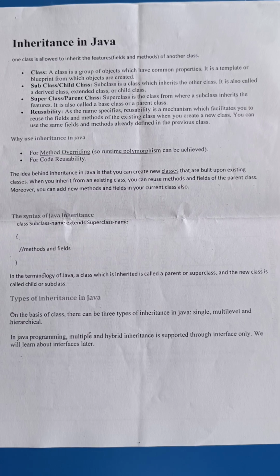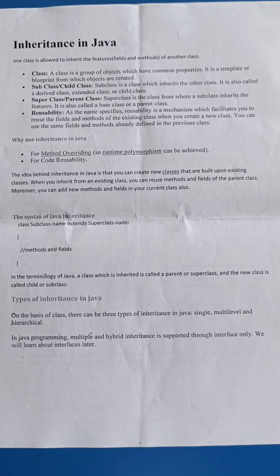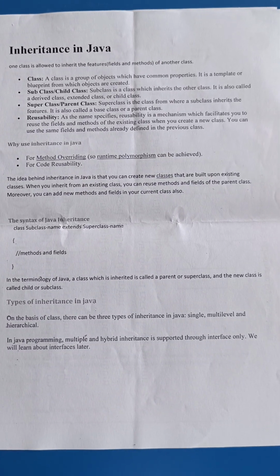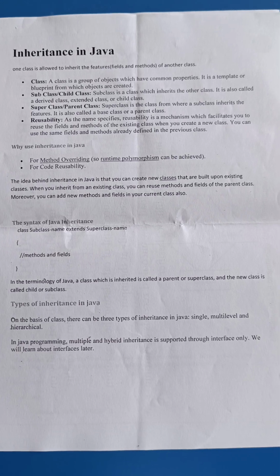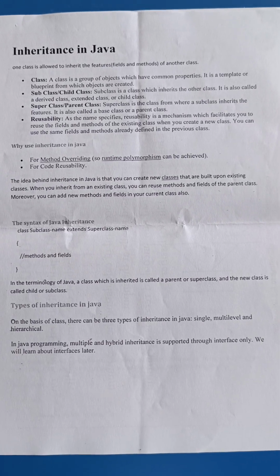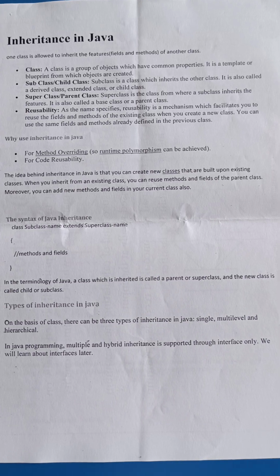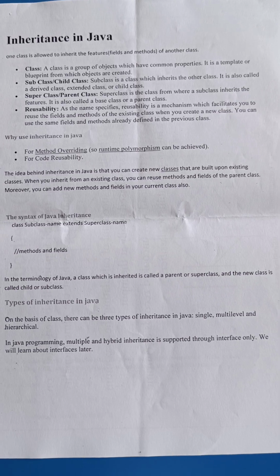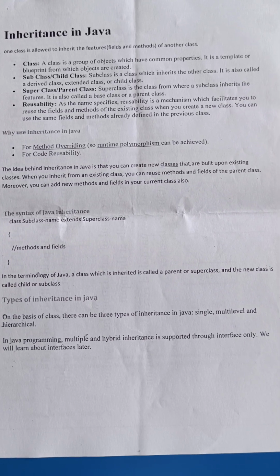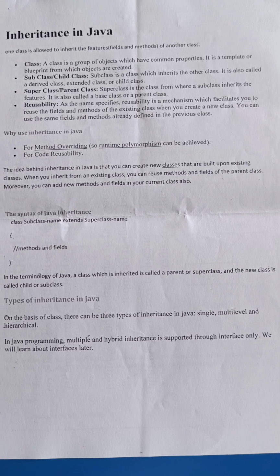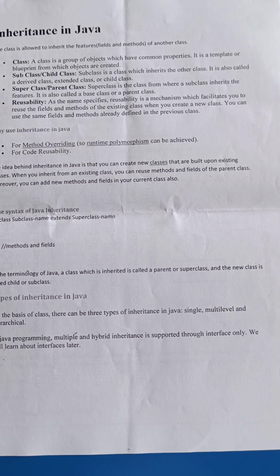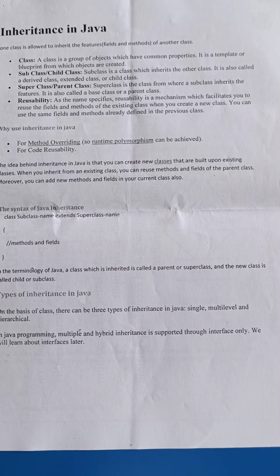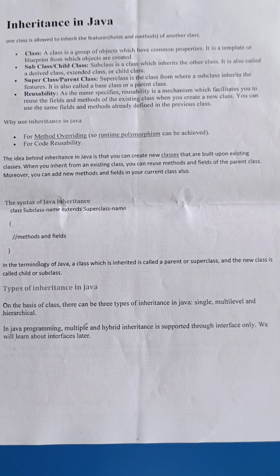The topic is inheritance in Java. This is the most important topic coming under the OOPS concept. Inheritance we already know. We inherit some features of our father and mother, and our father and mother inherit the features of our grandfather and all. Likewise, here also the same thing. Inheritance is nothing but the parent class features can be inherited by the subclass.